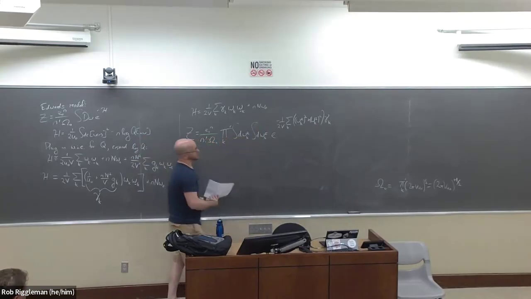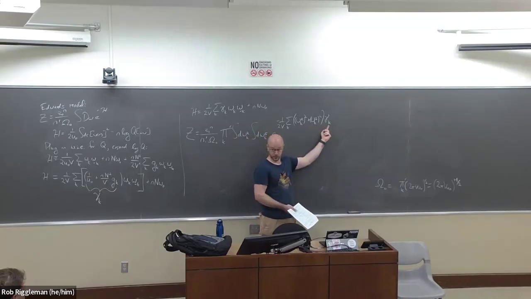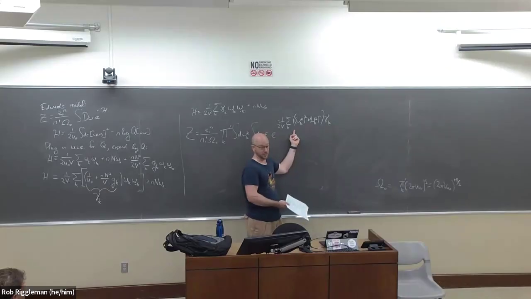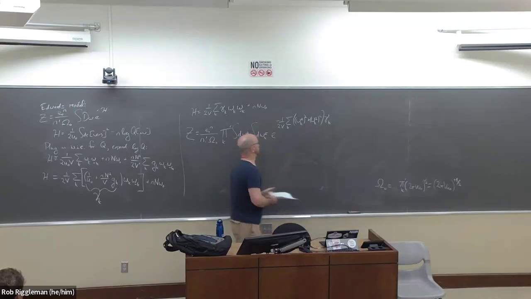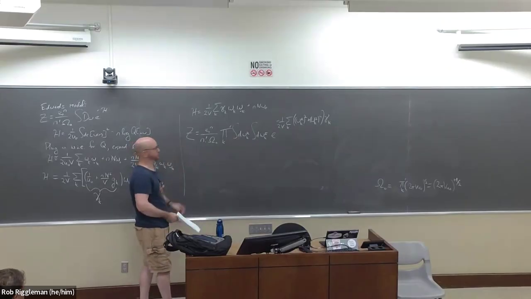Like the argument that I made about the integral over each k being independent of each other, that still holds, right? Because there's still only one value of k in here. So we can still take those integrals. It's just that the result that we get at the end is going to be k dependent. Right? Because we're not actually integrating out k. We're just going to each spot and allowing the function to take all the possible values. But we're doing that at each individual k and keeping track of the result at each individual k.